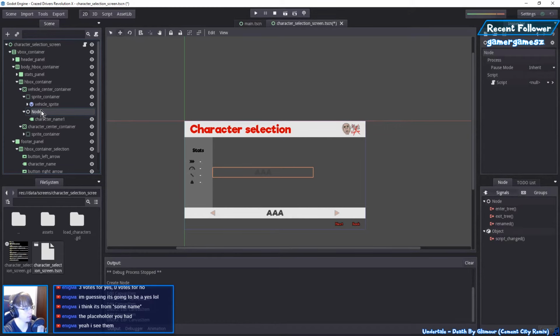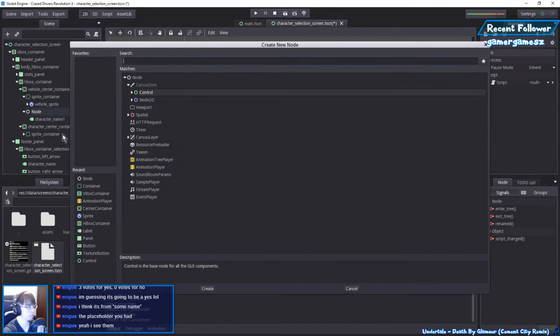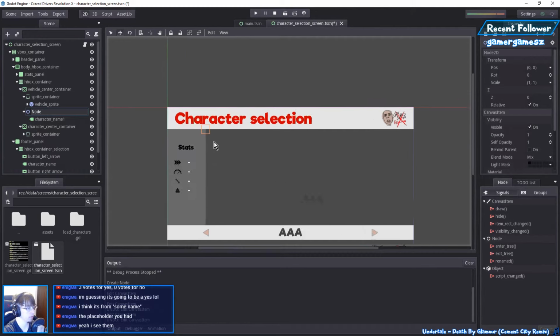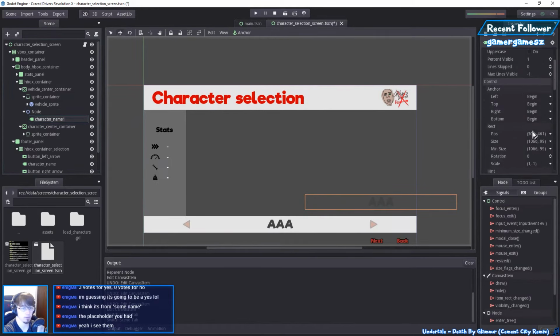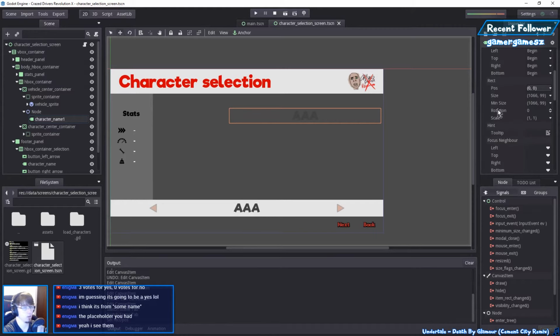Okay, that's really interesting. Okay, it won't be a node I'm looking for. I'm looking for a Node2D then, because I need a position. There we go. So now we have a position, and this is just wherever I want. Yeah. Good. Let's put this position to 0, 0, and manually put it somewhere nice.